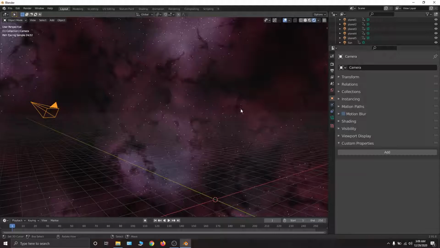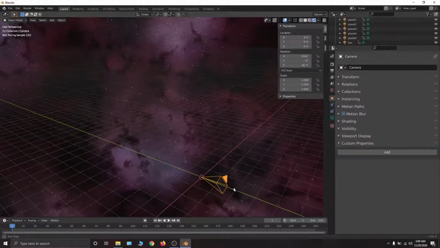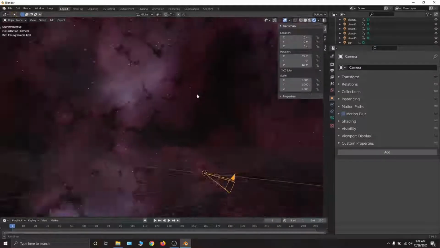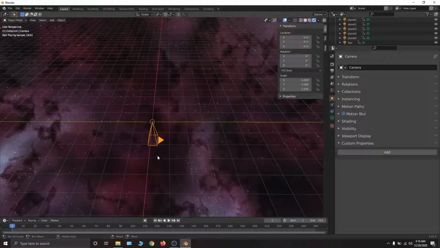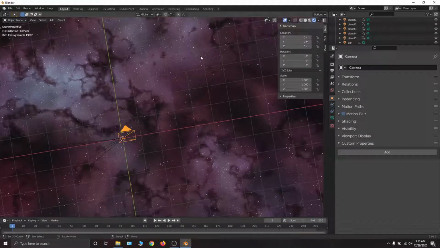So you grab your camera and you pull up your little 3D viewport properties window. And for the item, we just want to go ahead and set its location to default, which is the zero point of the world origin, the very middle of the world, basically. For rotation, I'm going to go ahead and set to zeros real fast. And that has us pointing straight down, and the top of the camera is there. So technically we're looking at this orientation. This is our up and that's our down.